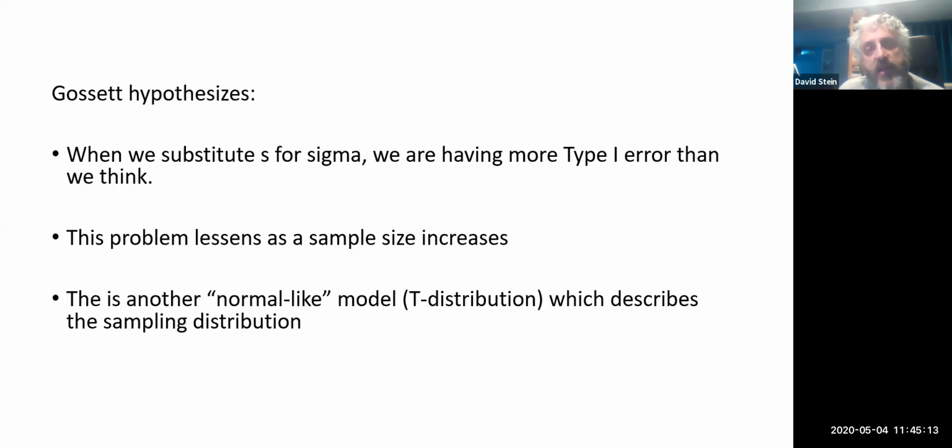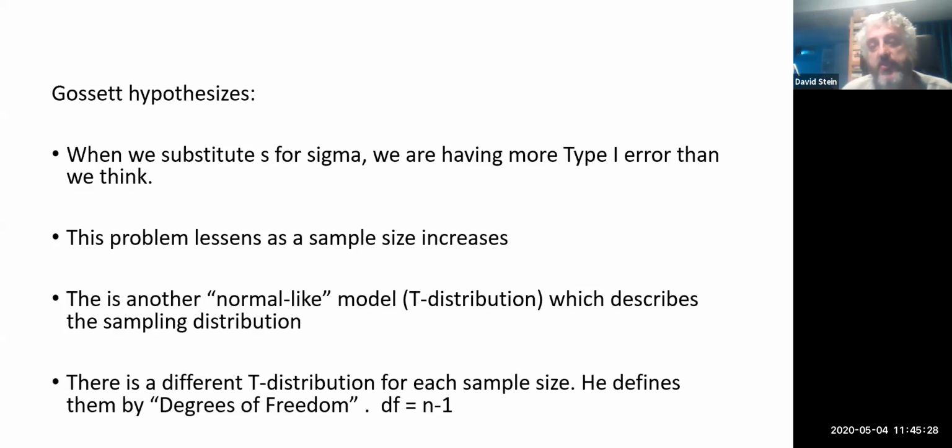Furthermore, he says, the T distribution, unlike the normal, there's many T distributions. He hypothesizes this all from the experimental data that he's just getting with his pieces of paper and his calculator. He suggests that there are lots of T distributions and that they're defined by the sample size. And so this is really important now. Okay, he's going to define them by what we call the degree of freedom.